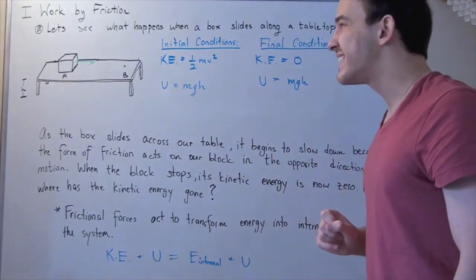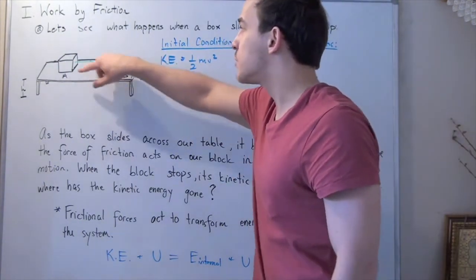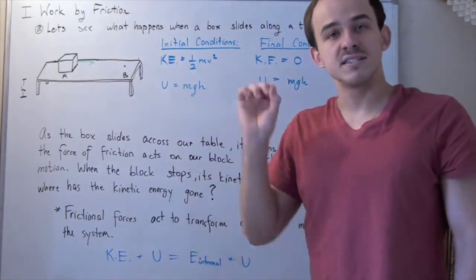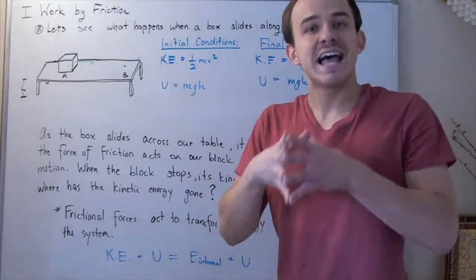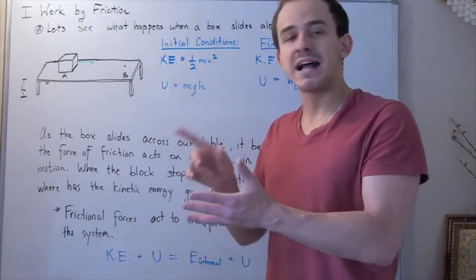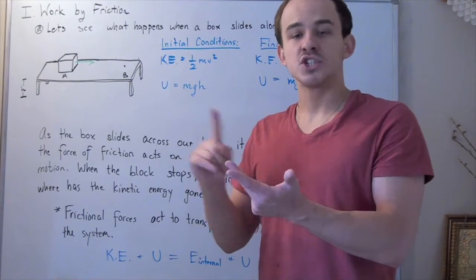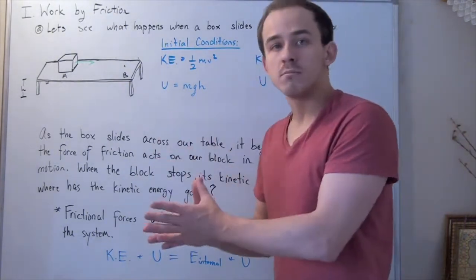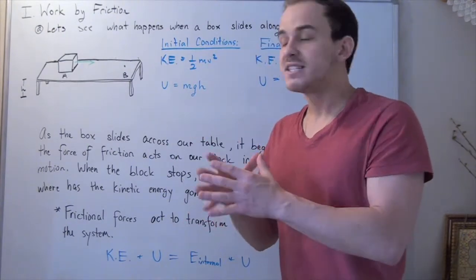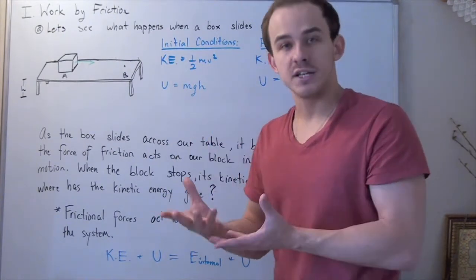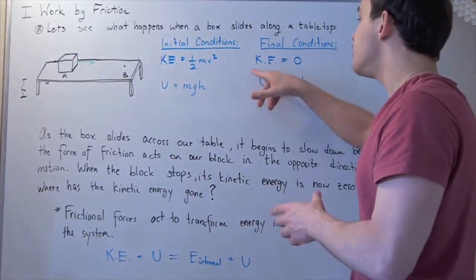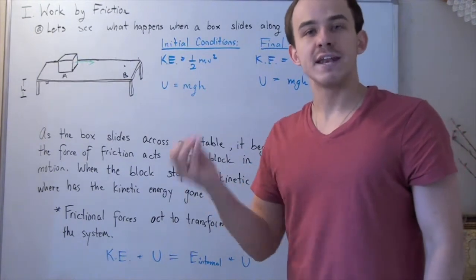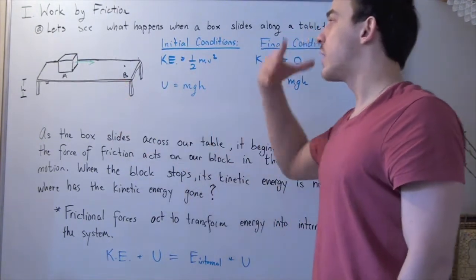Now we're making the assumption that the temperature of the surroundings of the tabletop and of the box is exactly the same. And that means energy cannot be transferred due to heat. Energy is not transferred due to conduction, convection, or radiation. And since the only other form of energy transfer is work, some type of work must have been done. So our kinetic energy must have gone into some other form of energy. But what form of energy has our kinetic energy transformed into?